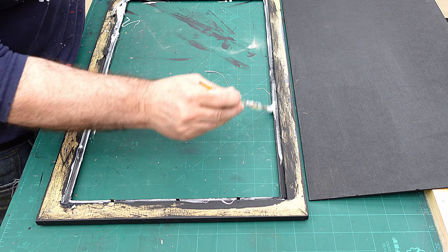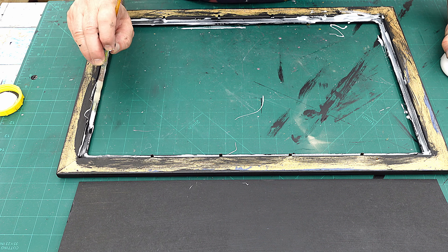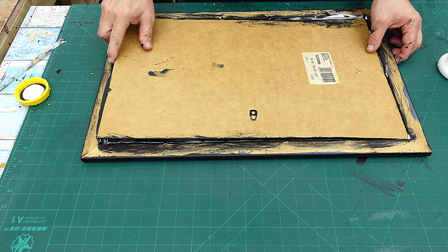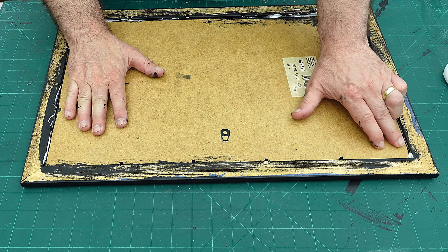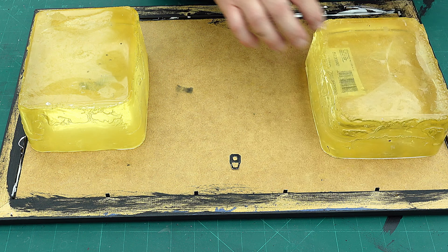It's not going to take too long to dry because it's so warm in here — probably too warm to even be doing this, but there we go. I'll make sure I put it around the right way and pop that in there. Now I'm going to put a weight on that to ensure it's held down correctly, and I'll let that dry for a couple of hours before I do anything else with it.